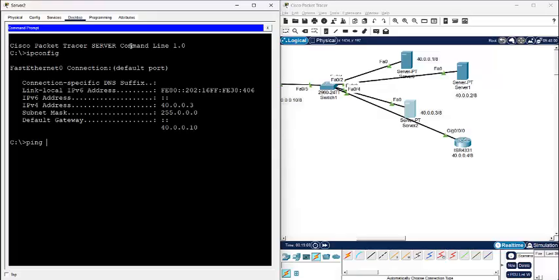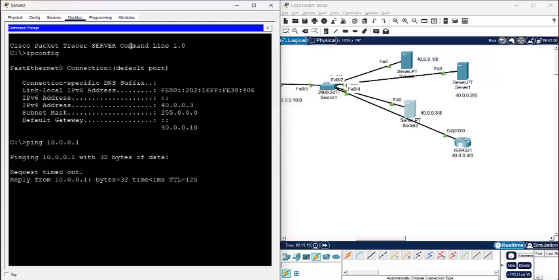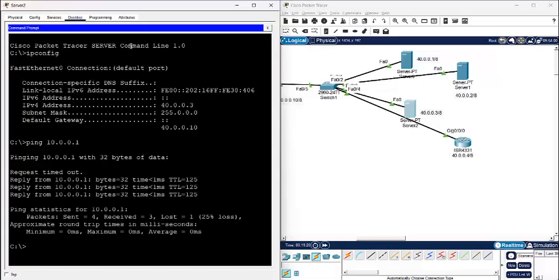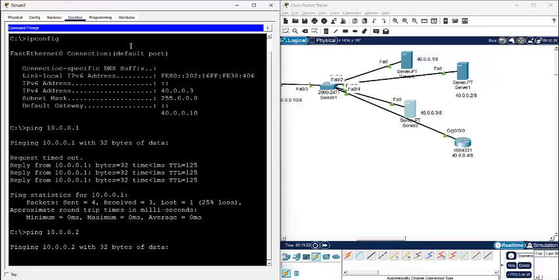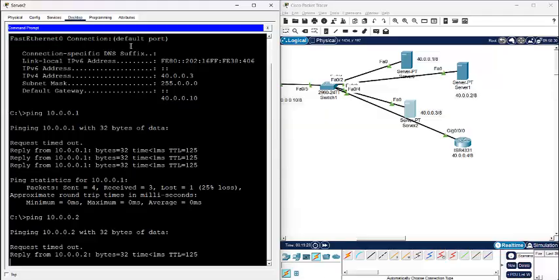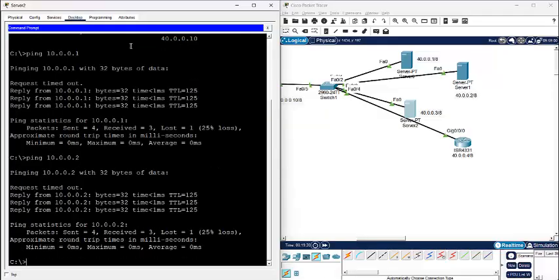So if I try pinging from here, I should be able to ping 10.0.0.1. See, it's pinging 10.0.0.2, and 10.0.0.3.